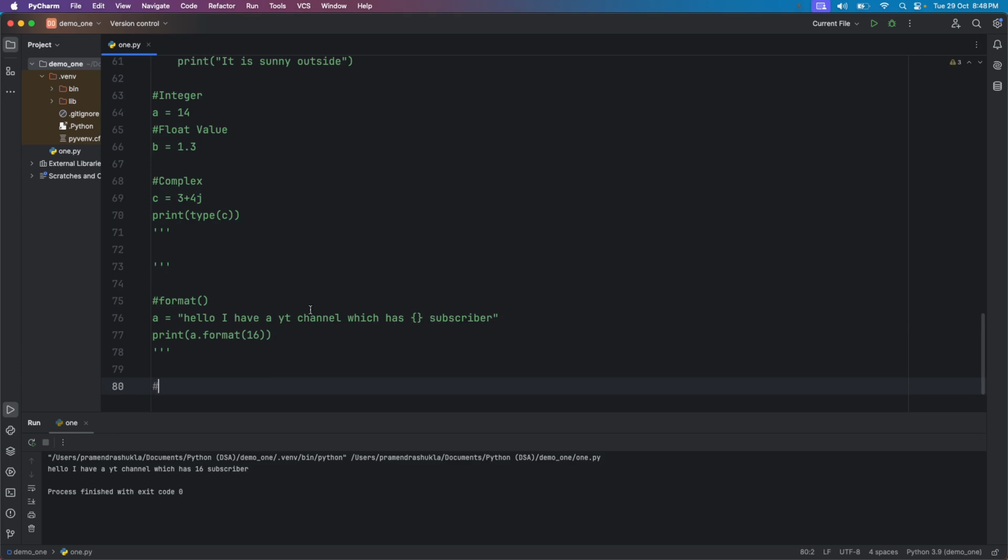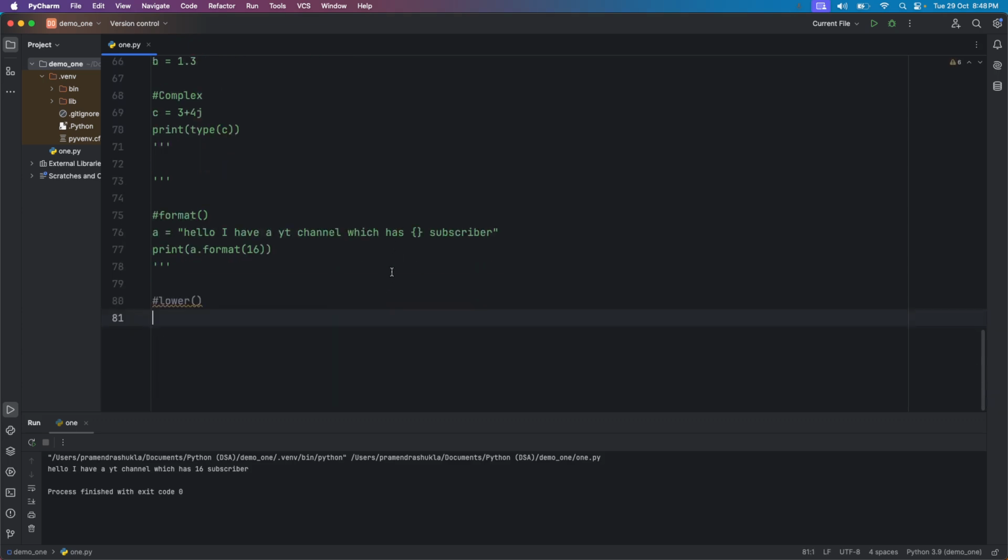Now we have a second method which is known as lower. What the lower method will do, you can guess by pausing this video. The lower method will convert all the uppercase letters inside your string to lowercase.